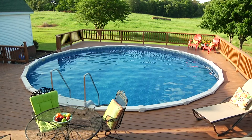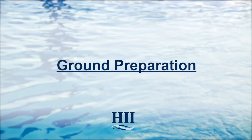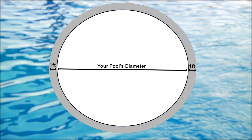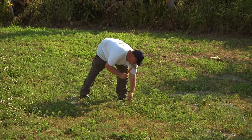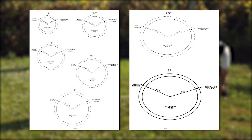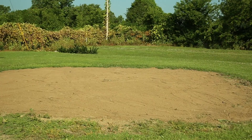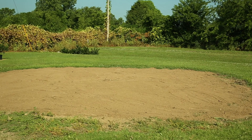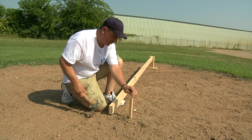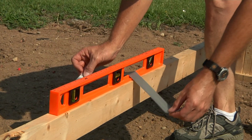The pool design you have chosen is a round pool. Some sizes are different, but the parts all go together the same way. For the round pool layout, measure the diameter of the pool plus one foot for additional clearance. Begin by pounding a stake in the center of the chosen pool area, then measure and mark out the appropriate clearance radius for your size pool found in the pool layout dimensions section of the instructions. Next, remove all sod from the marked pool area. Your entire area should be within one inch of being perfectly level. To make a leveling tool, drill a hole in the end of a 2-by-4 whose length equals the radius of your pool, and attach it to the center stake with a level taped on top.